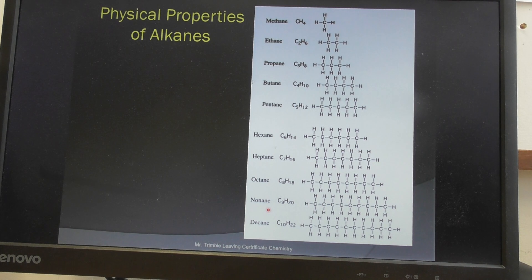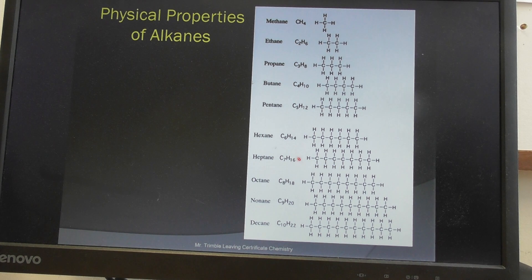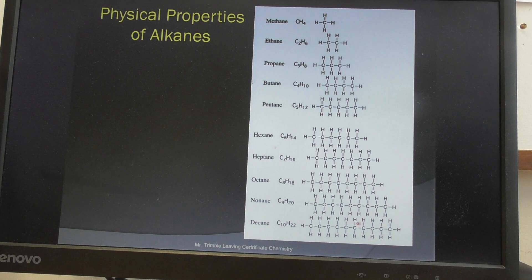Pentane, hexane, heptane, octane, nonane, and indeed decane, they're all in petrol. They're quite volatile and that's why they're useful in petrol because they can be vaporized easily in a carburetor before they're put into that means they're effectively mixed with air, and then they're put in a fuel-air mix that goes into the piston, so they're great for combustion and that's why they're used in combustion engines. Each one of those is a fundamental member of the family, and as you see as you go down through them the chain gets longer. Consequently, we're adding a CH2 each time. The CH2 is increasing, that's what's being increased every time, one carbon and two hydrogens as you go down this family.